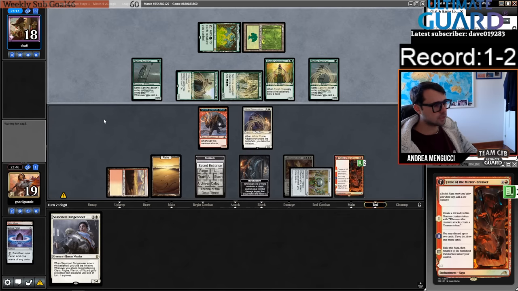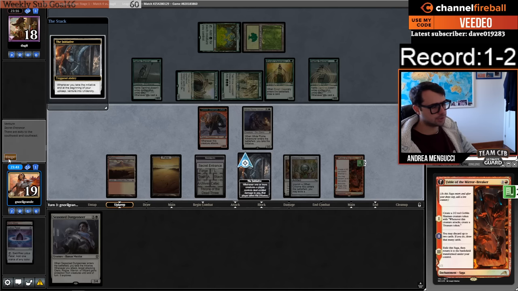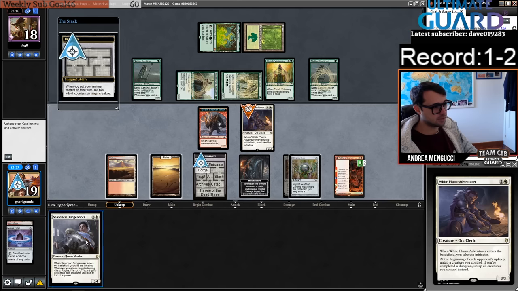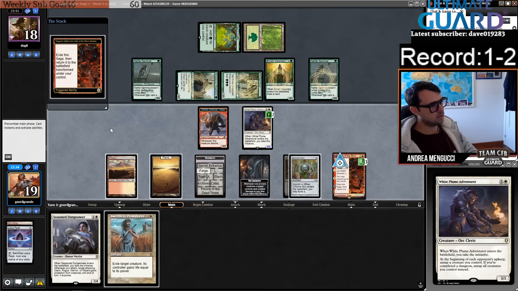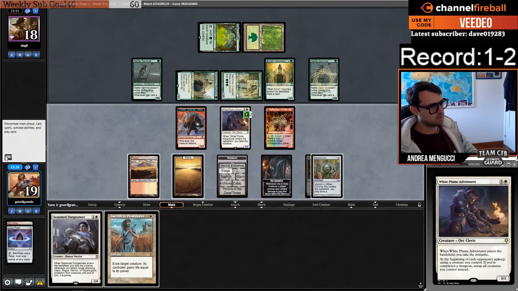Three cards in hand. What do I do here? I think I have to go Forge, protecting this, because if I draw land, I can make this protection from creatures. Land? Huh? Alright. Not the worst.